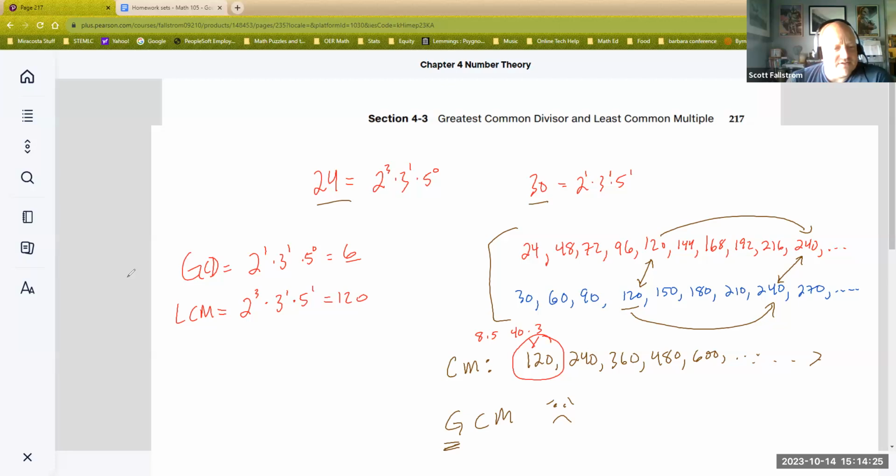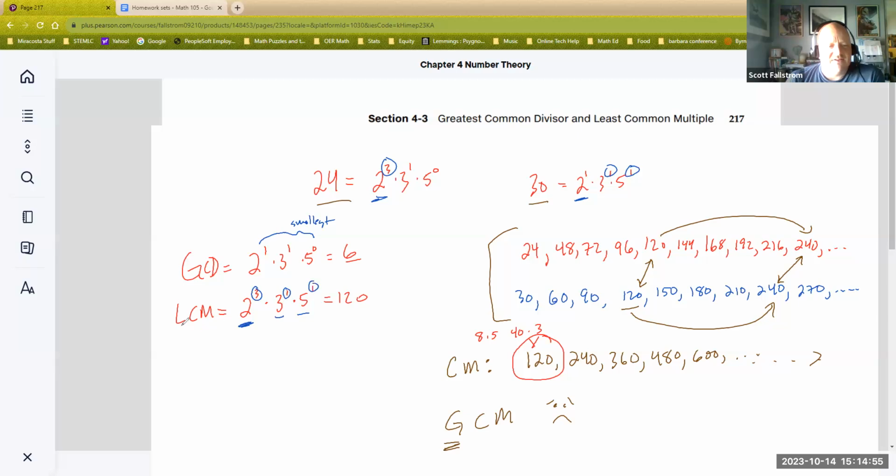Now, I want you to take a look at this because this is what's really cool. Remember how for the GCD, the exponents that you chose were the smallest exponent in the prime factorization? Look at the factor of 2 up here. There's a 2 right there and there. And this one needs a 3, which is the largest. This one needs a 1. I already used up one of the ones, so I'll use up the other one. And then I need a 5 to the first, which is the largest.